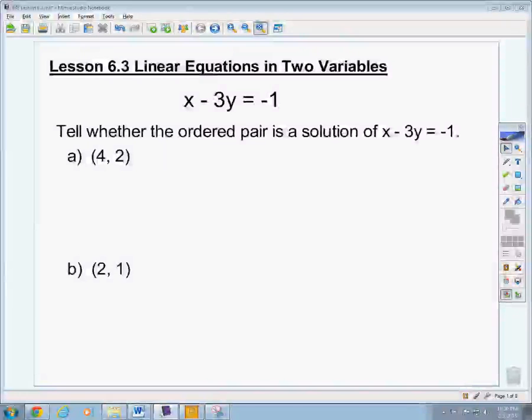Lesson 6.3 is on linear equations in two variables. What we're going to do in this lesson is not anything new. Basically, we've done everything before, but what's new about it is how we're thinking about it. We've started the discussion on functions. We know that a function means that for every input there's exactly one output. But what we also want to talk about is the different ways to represent these relations, and in some cases functions. What are the different ways we can represent them?